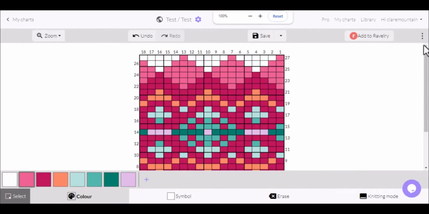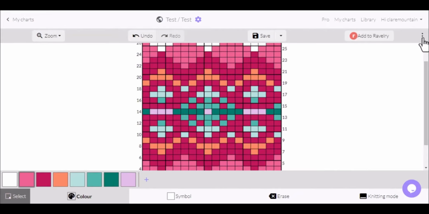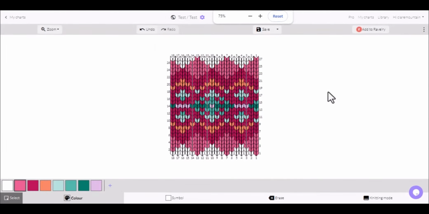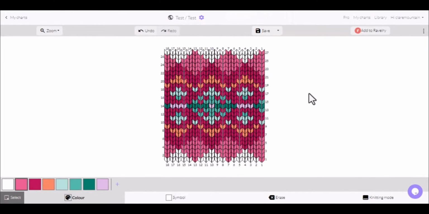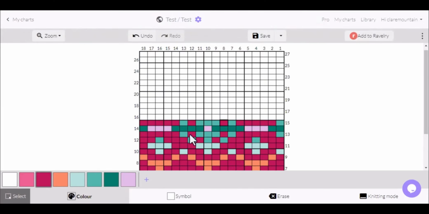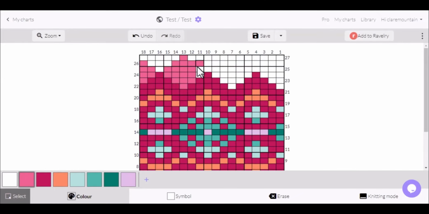One handy tool is the gauge calculator, which helps you understand how your stitch gauge will affect the final look of your project. Another feature is the Stitch View Preview, which allows you to see how your chart will appear when it's knitted up. This is really useful for visualizing colour work before you start knitting. And of course, you can create and save basic charts, making it a solid option if you're looking for a free tool that covers the basics. While the Pro option does offer more advanced options, the free version of Chartminder gives you plenty to work with, especially if you're just getting into knitting pattern design.